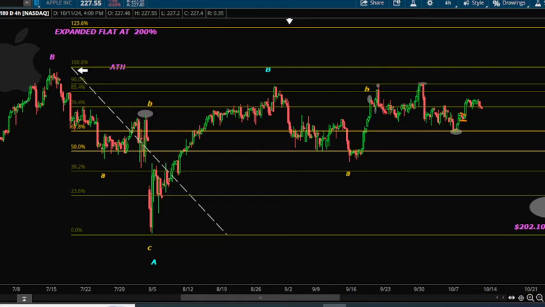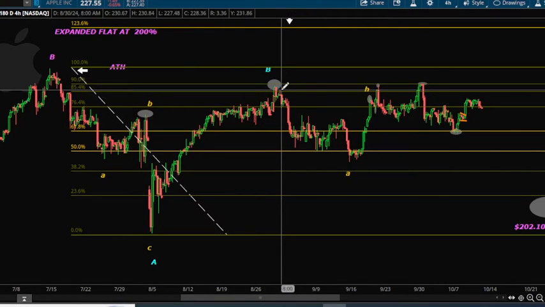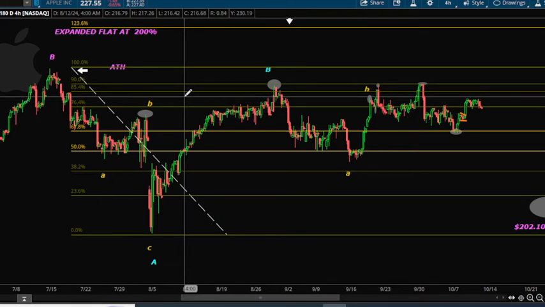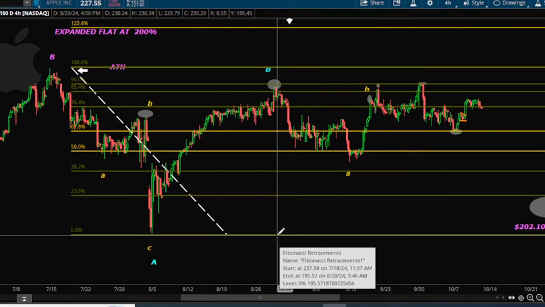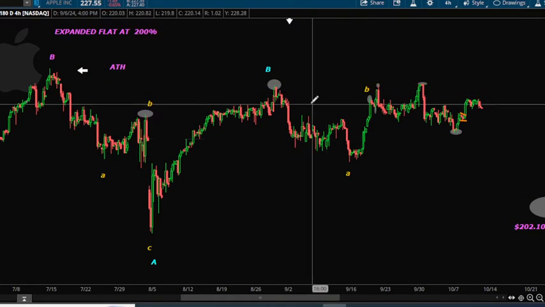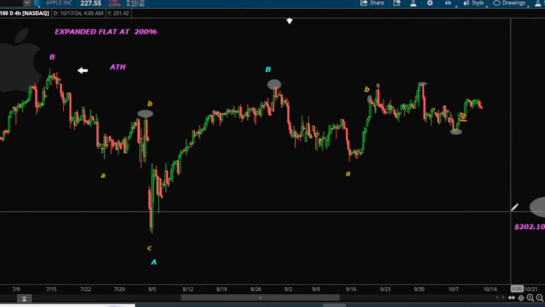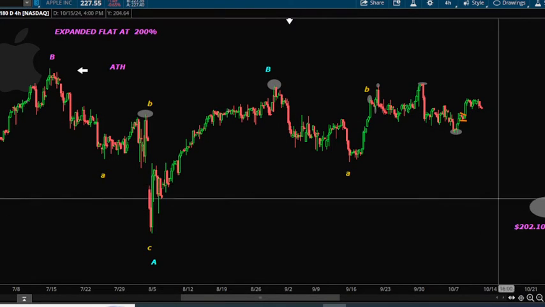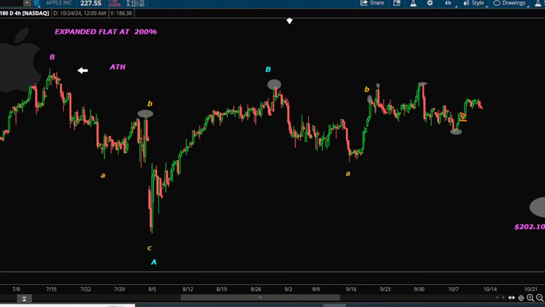And this is really what caught my eye, is this 90% level. I see that a lot in flats, regular flats, irregular flats. You'll see this 90% B wave correction. So there's that. And like I said, we're getting these numbers so we can anticipate the corrections and retracements on this C leg down. So we have an A, B, working on a C down.